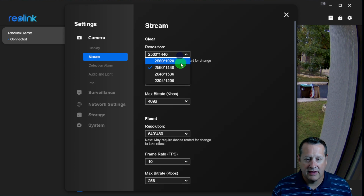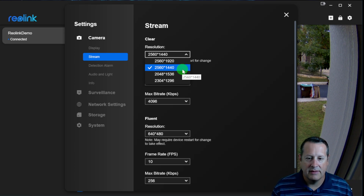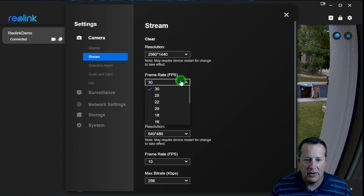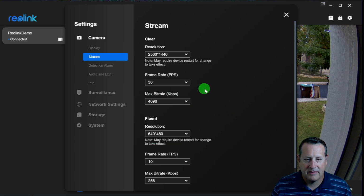And then for my resolution here, you can go higher than this. I chose 2560 by 1440 because it gives kind of an HD wide-angle view for filming. But you can go up to 2560 by 1920, which is more of a square-looking picture. You can set your frame rate up to 30 frames per second and your max bit rate up to 5120. I'll leave it at the default of 4096.